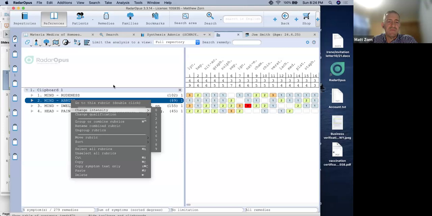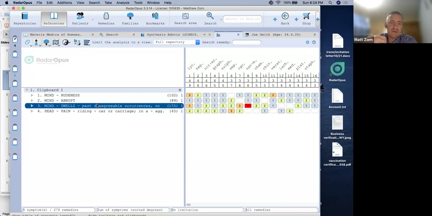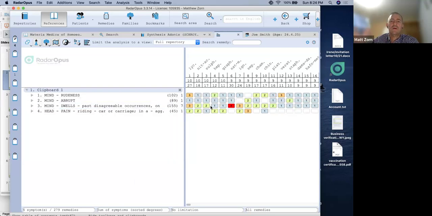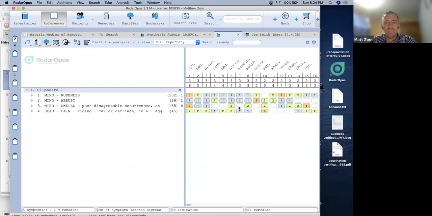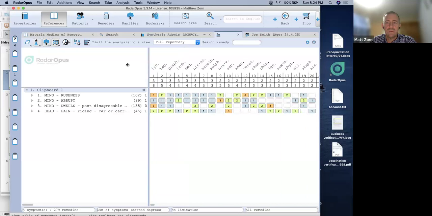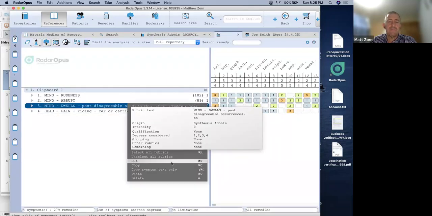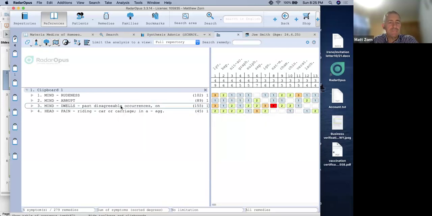I can change the intensity if I really feel like, man, this person really dwells on things from the past. They're always talking about things from the past. They're living in the past. I can right-click, change the intensity. Let's say give it a 7. And you're going to change where the remedies are in relationship to each other. I can take it back. I can put it back on a 0. You're going to see that mirror jump back. Where is that mirror jump? Oh, I gave it a 0. So right click, make it a 1. And that mirrors back.